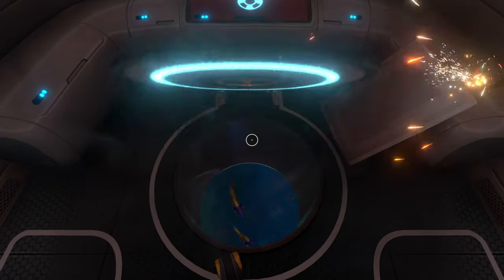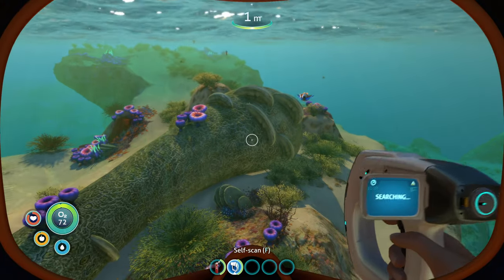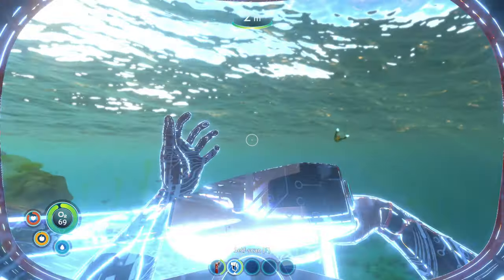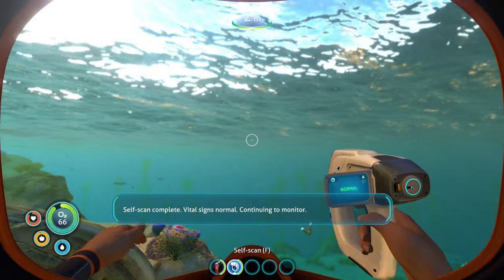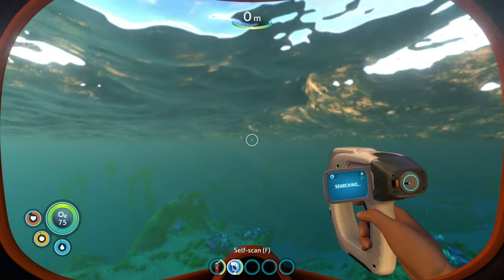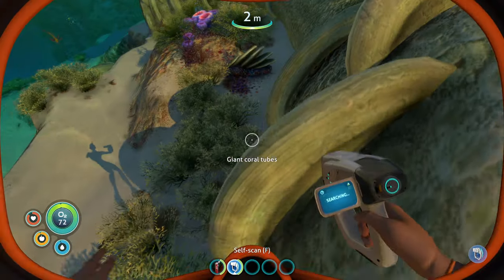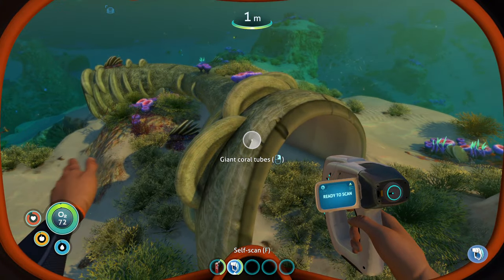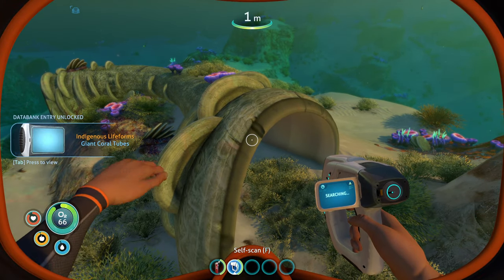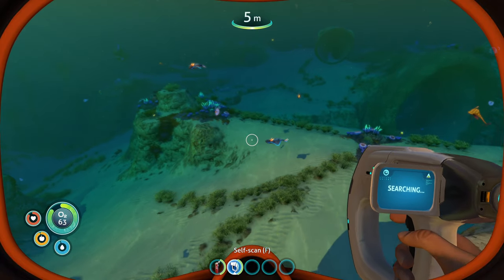So... Ooh. Hey, that's nice. Alright, how do we use F self-scan? Alright. Self-scan complete. Vital signs normal. Continuing to monitor. Oh, you can check yourself. Is there something wrong? All right, giant coral tube. Oh, right click. Cool. What are you? Oh, databank entry unlocked. So we need to scan all of them.